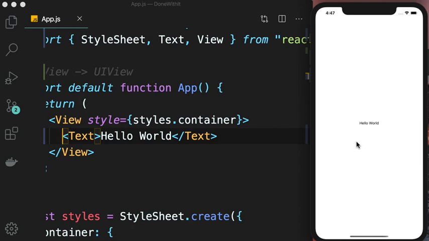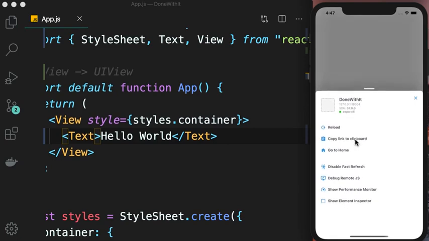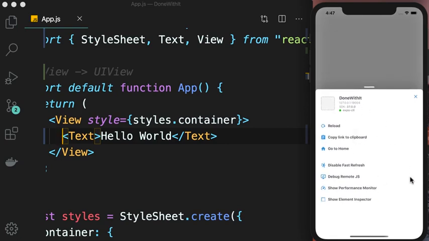Now, in this iOS simulator, we can bring up the developer menu by pressing Command and D. Now, unfortunately, this does not work on my machine anymore. I think this happened after I upgraded my Xcode. So I figured out to make this work, I have to press Control D first and then Command D. So this is the developer menu I was talking about.